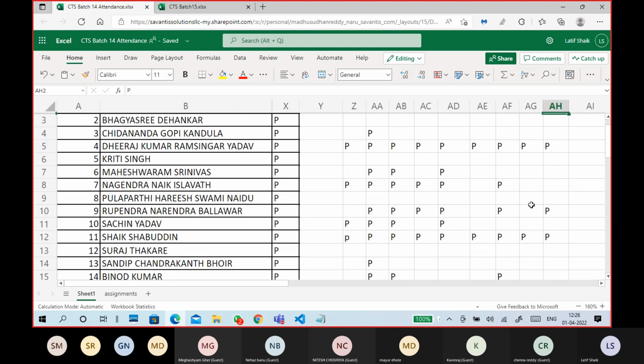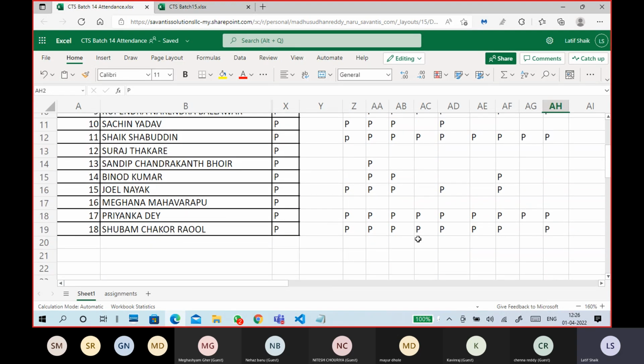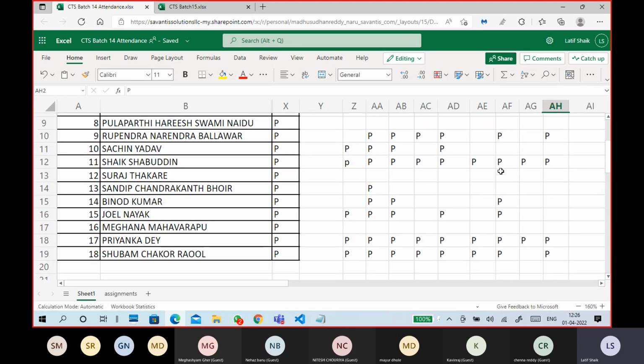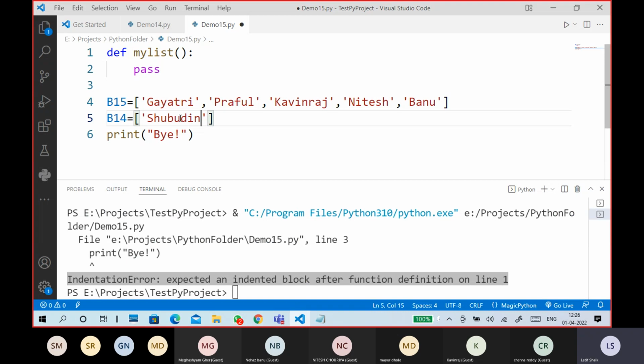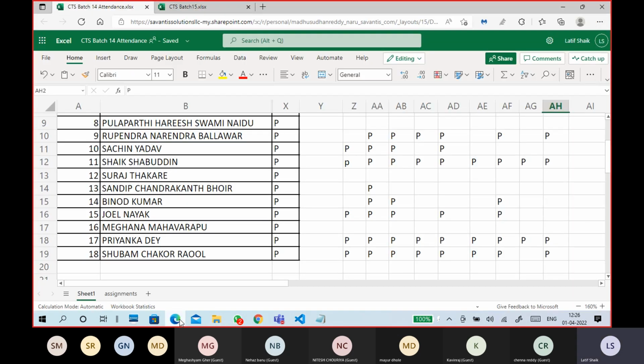Aniket, Priyanka, Shubham, Shabuddin. Okay. Shubham. Bam, it becomes bam. Yeah, so bam, correct only.